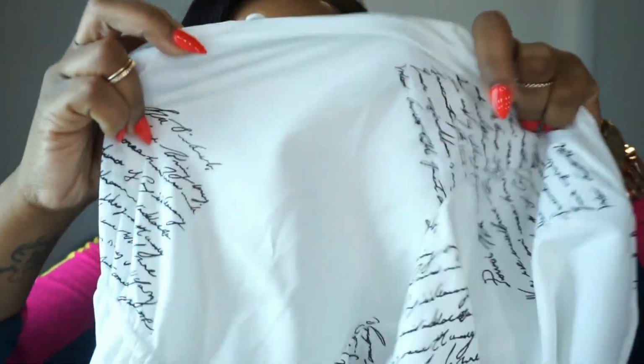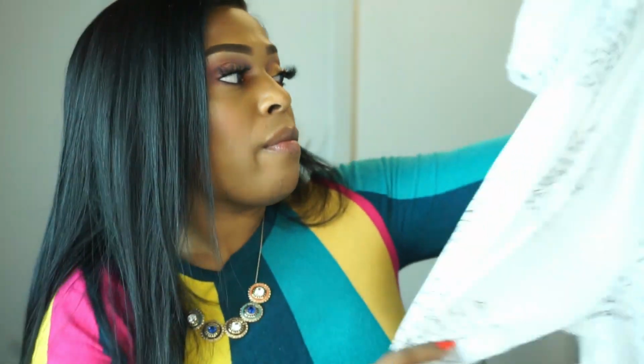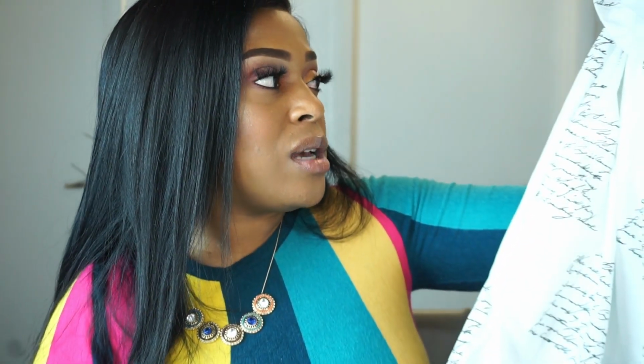But when I got it, the material is so thin. I can literally see through this material. It is very, very thin. I might have to wear it at night, but it fits well. The only problem I'm having with it is that it is super thin. So this is not so bad, but again, on the website it looked like real refined linen, but it's not. It's not too bad, but this is still not what I was expecting for the romper.